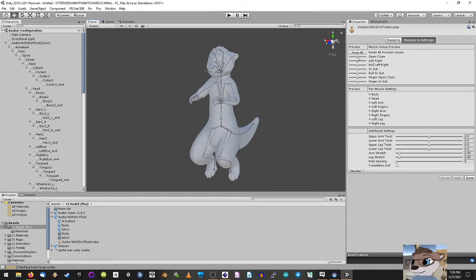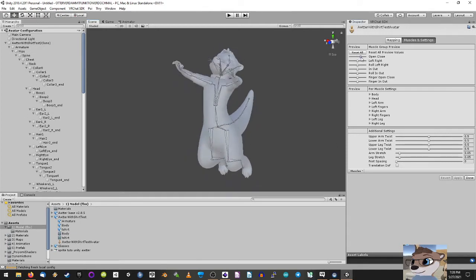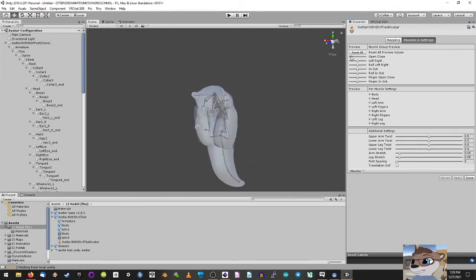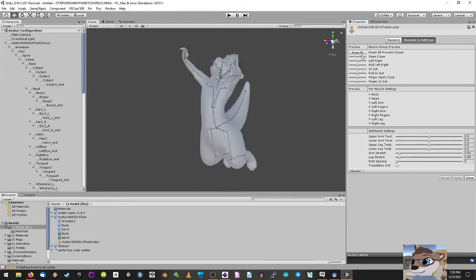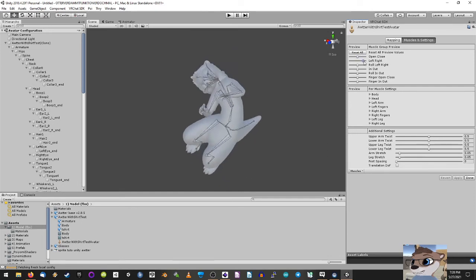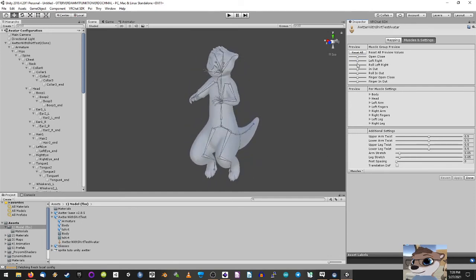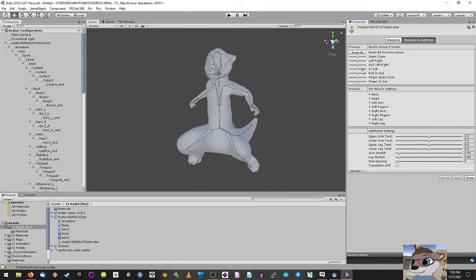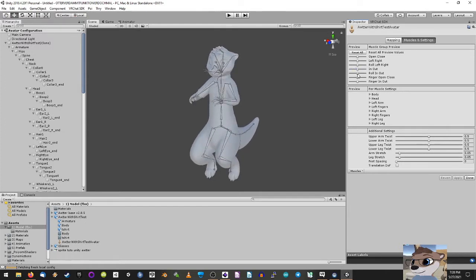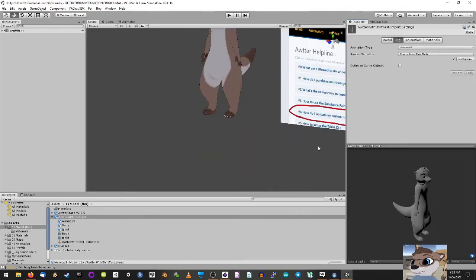So use these preview sliders to check his bone setup. And it looks very good. Okay, nice. Reset all. And we're done now in the bone setup. Click on Done.